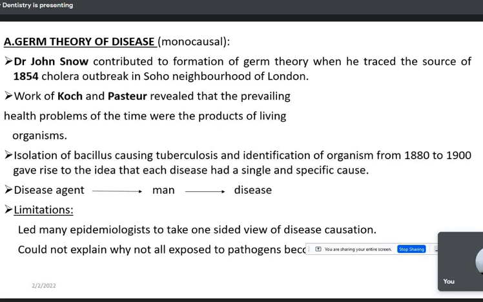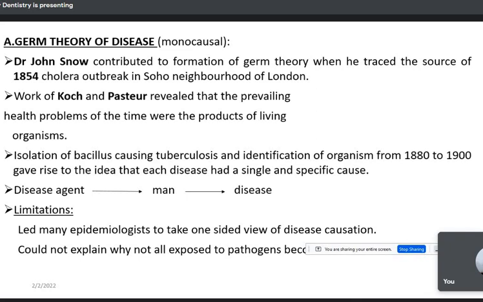What did he do? He went to that area and traced those areas where people were actually suffering from cholera. Because in a certain locality, not all people were suffering from cholera, so he wanted to find out the cause. There is something called the shaded map or spot map. That will come later in biostat also, and I'll be teaching you again over there.